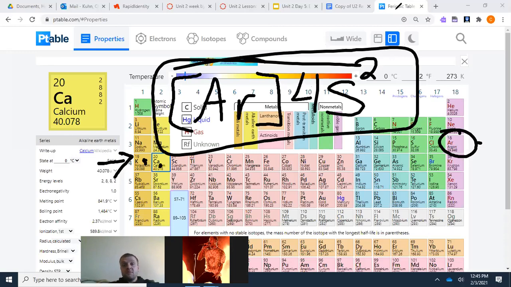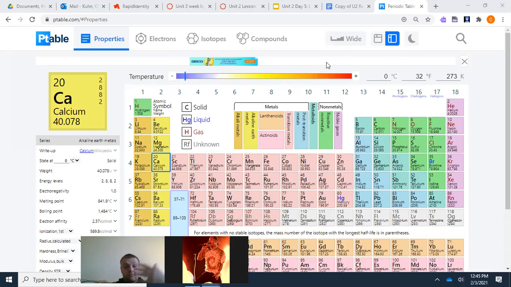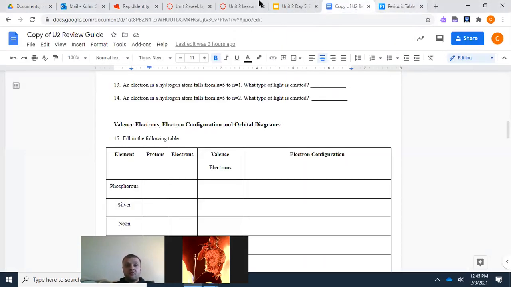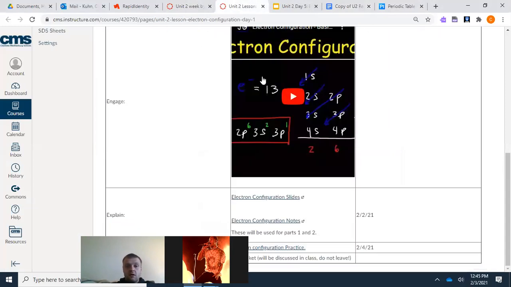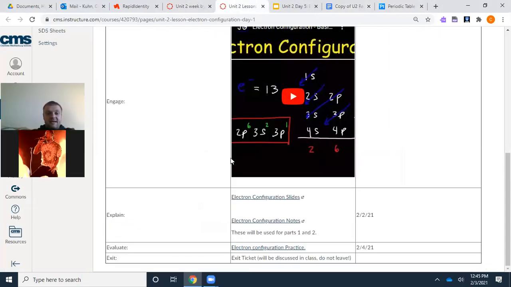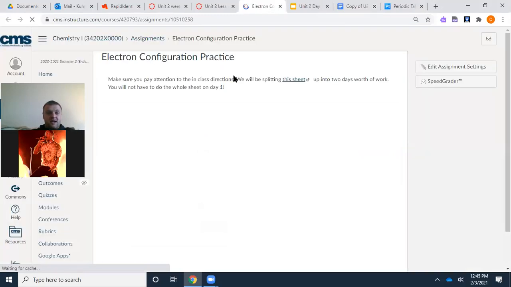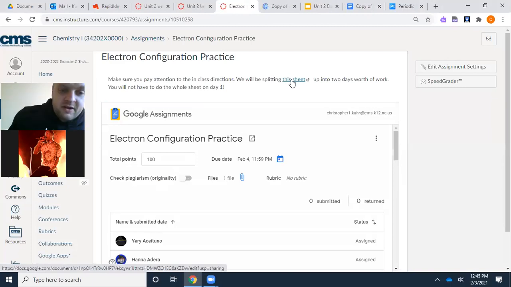Now, we didn't have that much new information to do today. However, we are going to go through, and you guys are going to make sure that you have an understanding of what you need to do today. The tasks that you have for today, I'm going to give you as much time as I can. Yesterday we started working on this sheet.